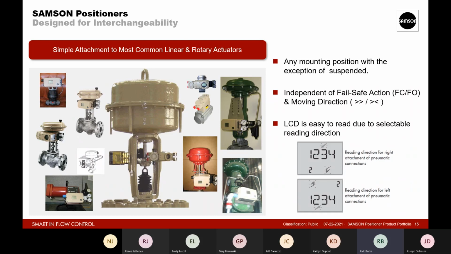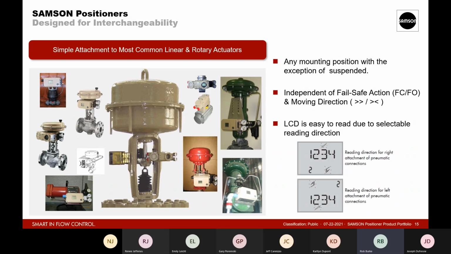Worked out quite well. And one other thing, when Joseph was talking about initializing or calibrating on different nominal, max, whatever, whenever we do a valve that we don't manufacture, or if there's a rotary valve, we never know exactly where the stops are, so we always calibrate on max, so that it starts at 0, either closed or open, wherever the fail action is, and then goes all the way to full stop.